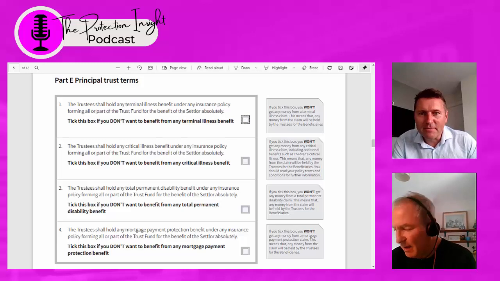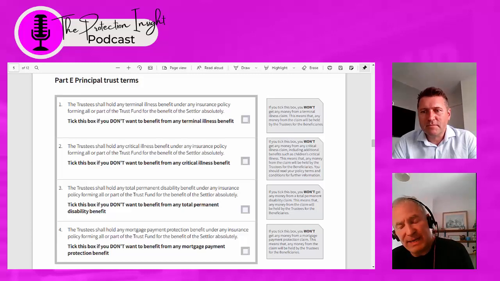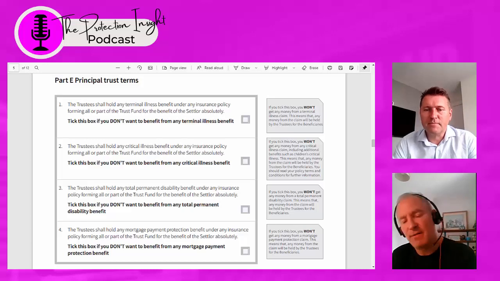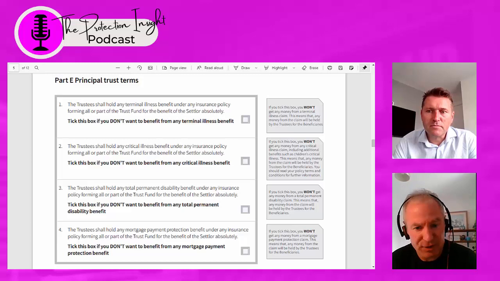So Vince, the benefit of these split types of trusts means that in the event of, say, a terminal illness or an earlier critical illness claim, the benefits from that claim can be paid to the settler rather than to the trustees for them to distribute to the beneficiaries as per the trust. What you'll probably find is that if in the event of, say, a critical illness claim, for example, the settler themselves will probably want to use that money as they want, rather than the benefits going to the beneficiaries. So by not ticking those boxes, it means that the settler keeps the benefits for themselves to do as they want, rather than the benefits forming part of the trust.